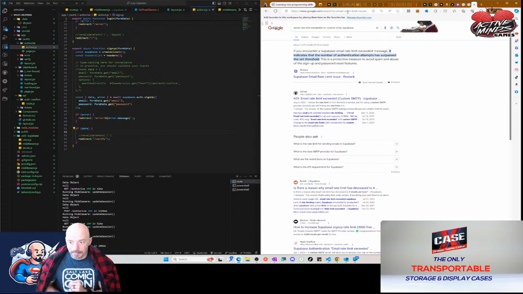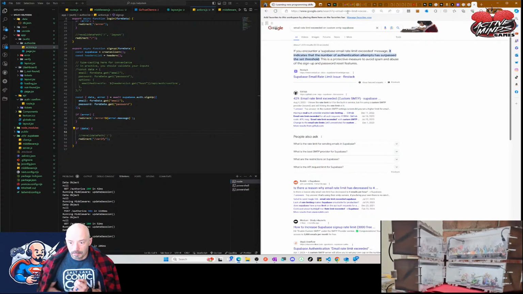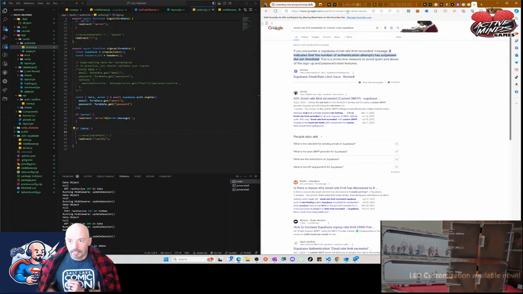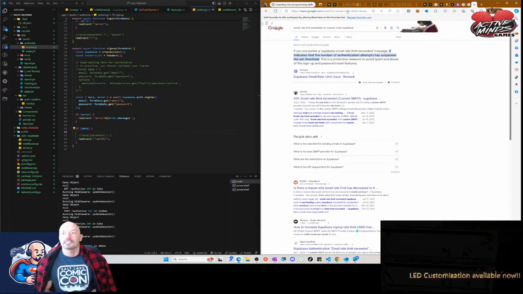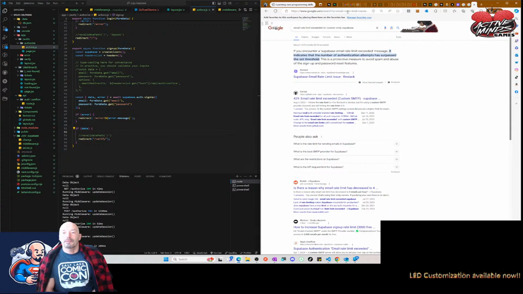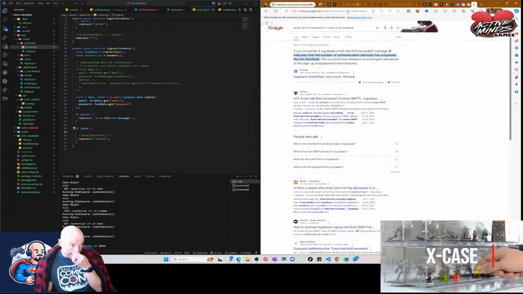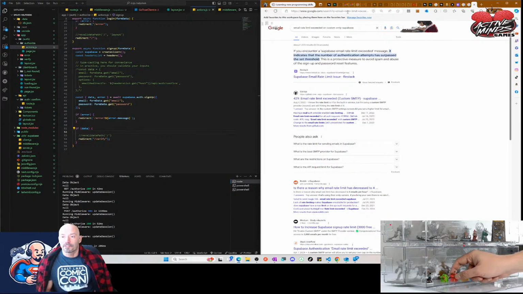If it's stopping just emails, there's a difference, right? Indicating the number of authentication attempts has surpassed. That could mean there's an authentication limit. If that's the case, I have to wait for like an hour before it's going to reset.